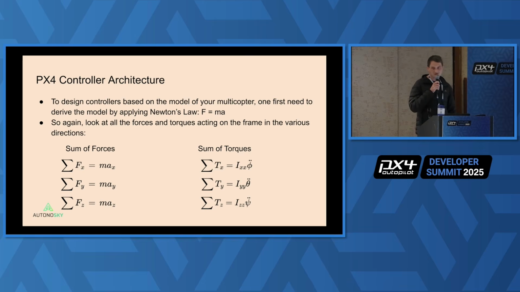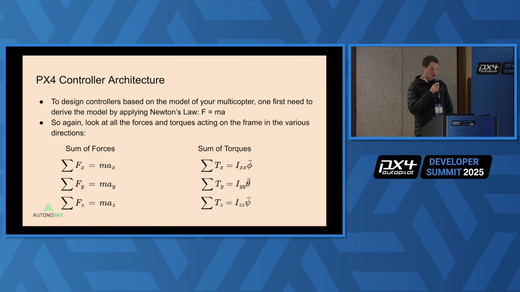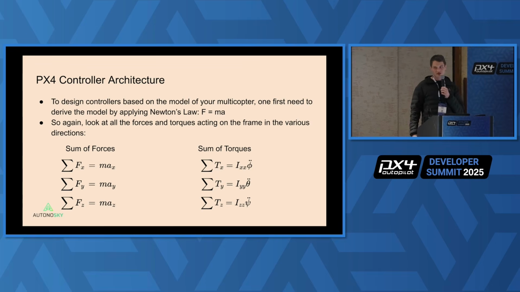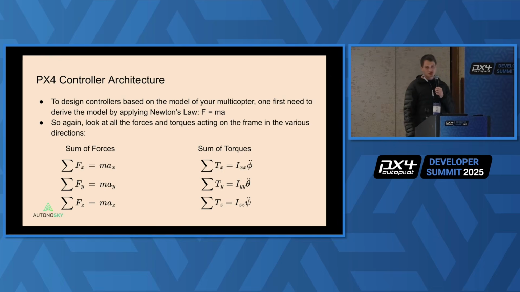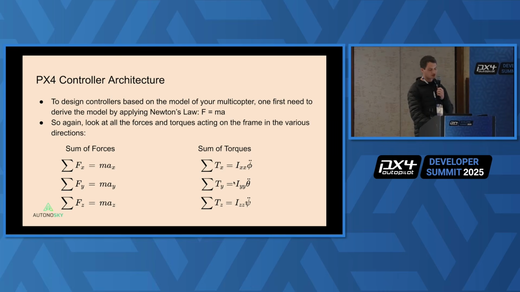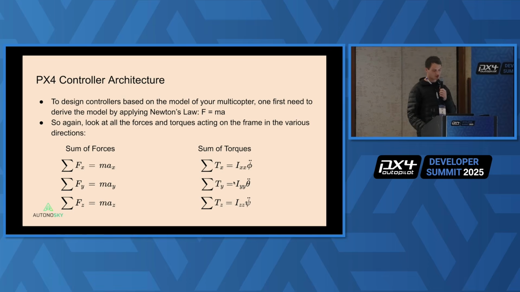To design controllers from a model-based perspective, you need to apply Newton's second law to your multicopter. So this is the sum of the forces equaling the mass times acceleration, and then the same with the sum of the torques. And it'll become clearer a bit later on. But PX4 makes use of a cascading control architecture where each controller is built on top of each other, and where your rate controller is responsible for controlling the fastest dynamics of your system. So I'll start at your sum of the torques, and then we'll build out from there.